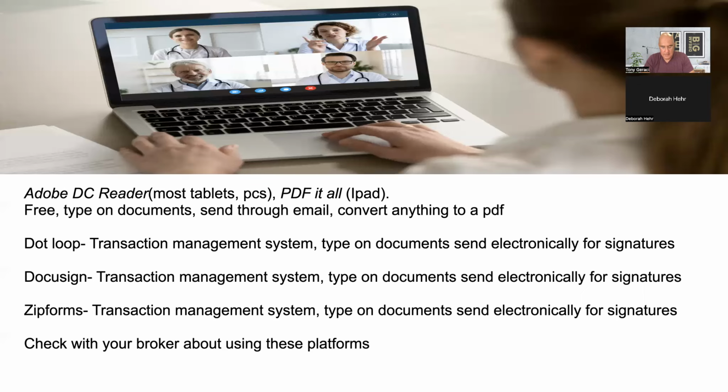RPR is a really good program, but like Tony said, we're kind of spoiled with our MLS because they give us a ton of data, and so does Century 21. So a lot of our agents don't use RPR because they don't need to make that kind of presentation. You can do it on Century 21. That's kind of why I don't have it on here, because we're geared towards our people. But using RPR does help you in certain instances, because when you're doing a comparable market analysis and you just can't find what you're looking for on the MLS because our numbers are so wacky right now, try RPR, because they go out a little bit differently and you may find the comparables that you're looking for on RPR.